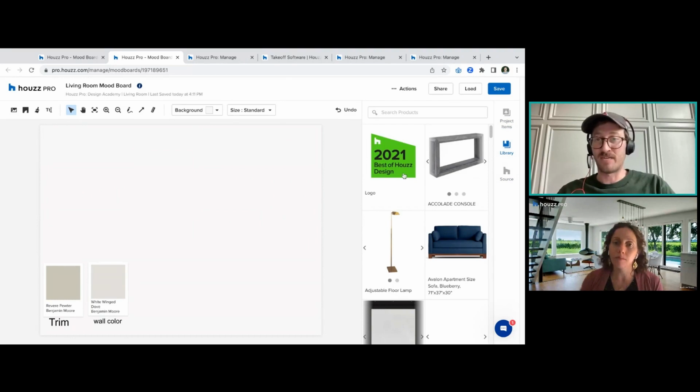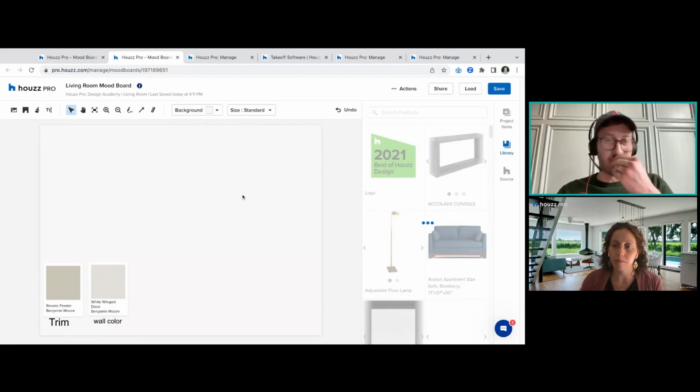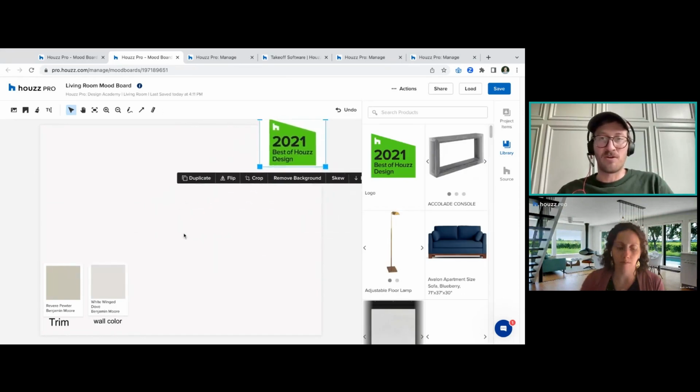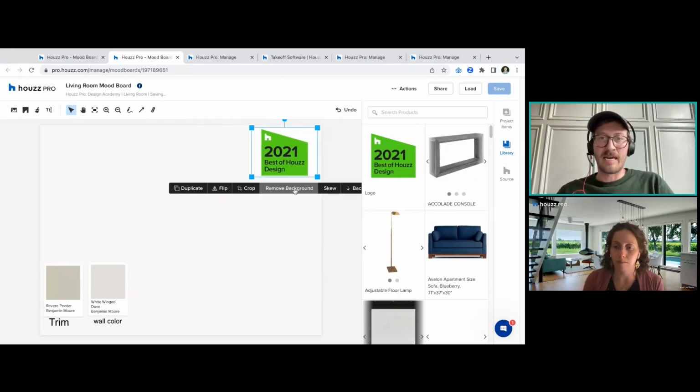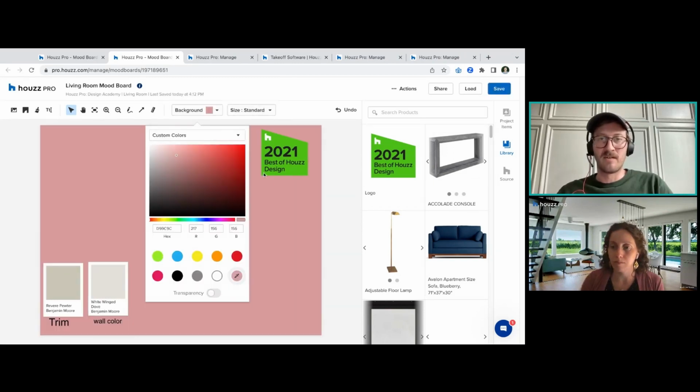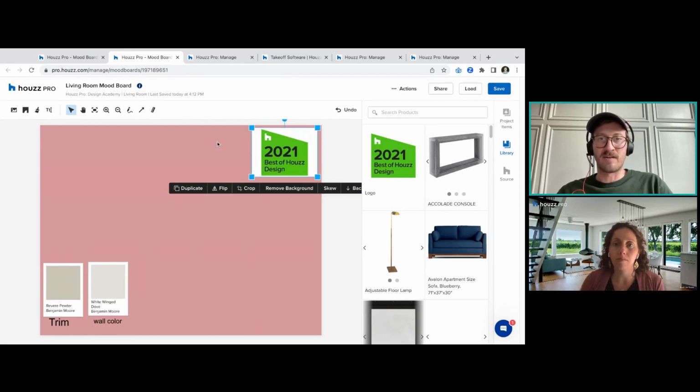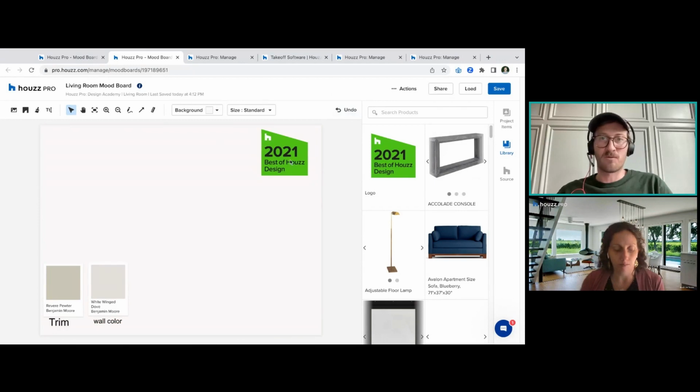First thing up here is my logo, so don't be confused. I don't know why I put a Best of Houzz logo there. Most of the time you'd see your business's logo go on here. And with that logo, you can put it into place. As you can see, it's slightly different than that other background. So if I remove background, it fades everything else in. If I had a really different colored background here, it sticks there. Versus if I restore background, it keeps that frame there. So just be aware that that is how that works.